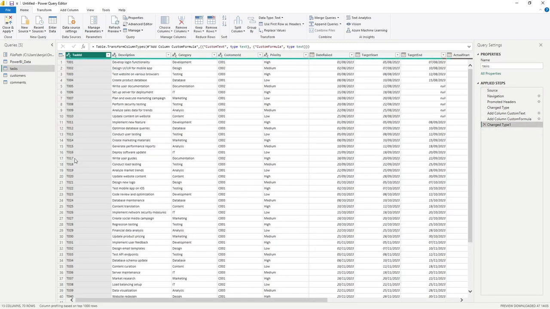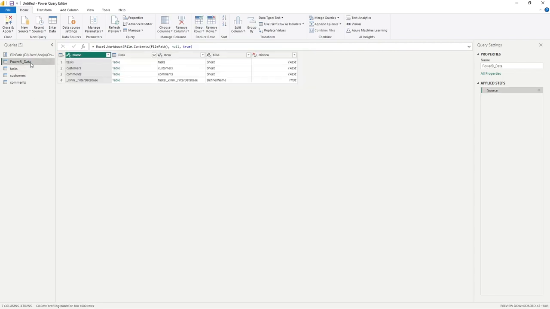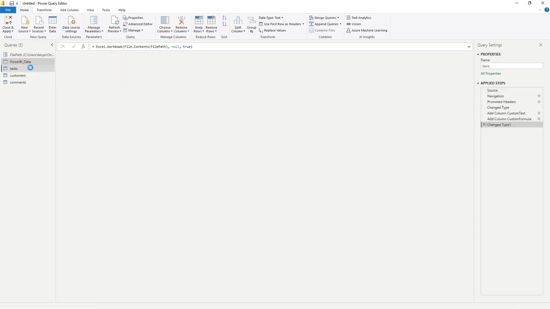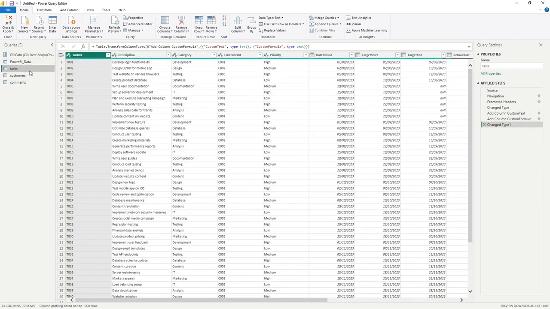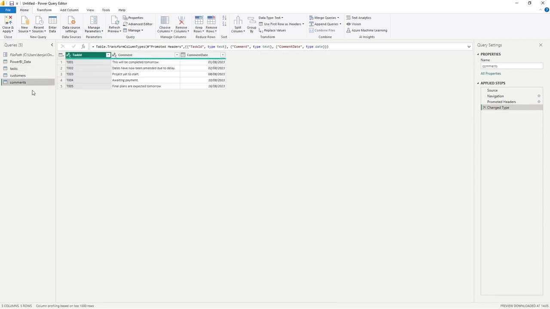So what this does is give you a lot tidier way of working. You're not connecting to the same file multiple times. And also, should there be a problem with this output here, you only need to make the amendment once, rather than if all your separate queries were connecting to it, you may need to put a fix in multiple times. So hopefully that was fairly straightforward in my explanation and you can understand the power of doing this. Of course, as you add more queries to this and maybe more source files, it really helps you structure your queries a lot better.